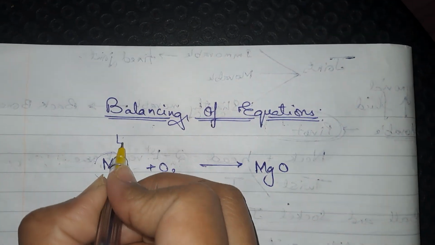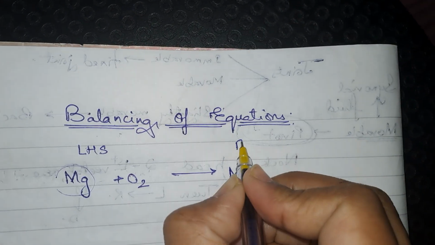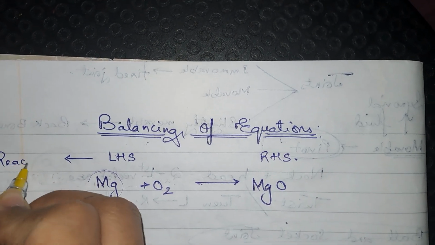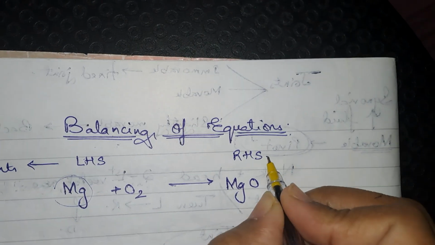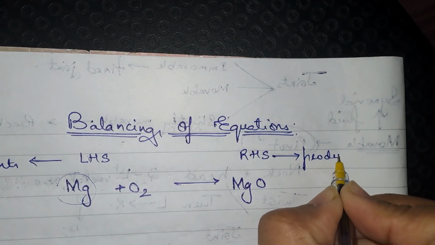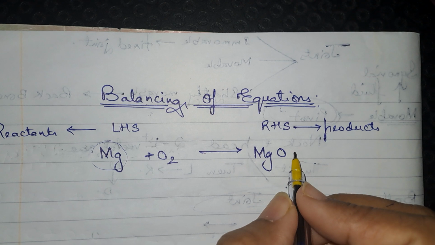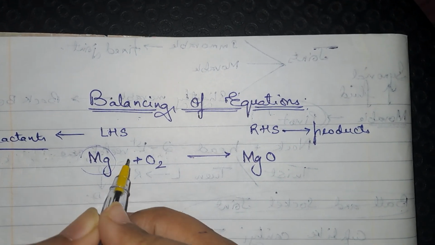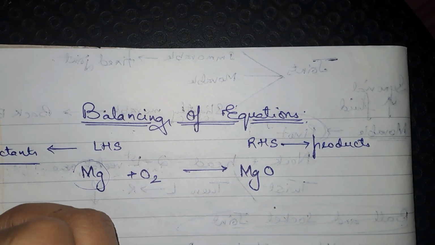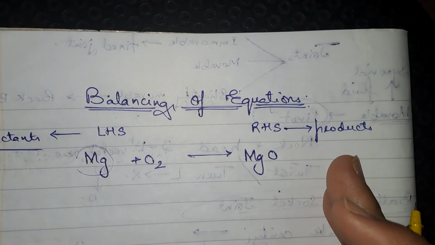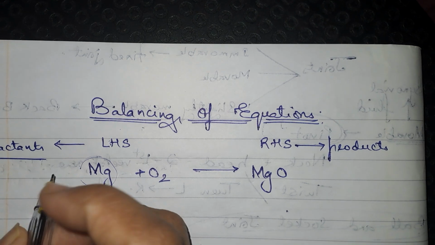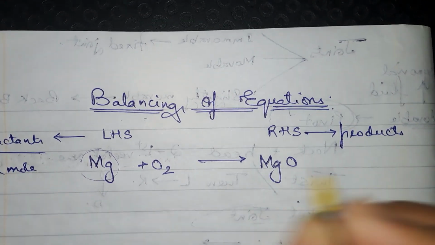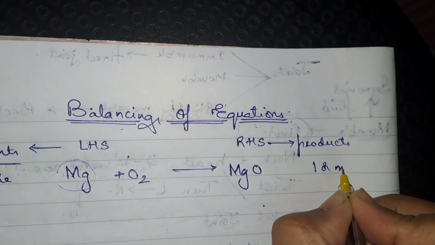This is the left hand side and this is the right hand side, and on your left hand side you have your reactants, whereas on your right hand side you have your products. Okay, how many reactants do we have in a chemical reaction? You will have more than one reactant, 2 or more, you can say. It is always more than 1, but the products can be 1 or more. So for any chemical reaction to take place, there will be 2 or more reactants, and 1 or more products can be formed.